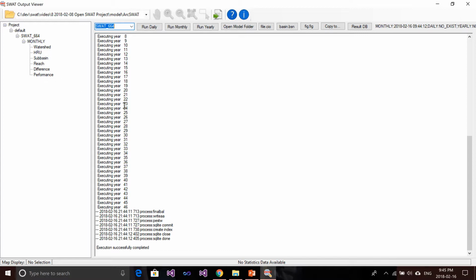So basically, after you have a successful run, you will have all these sections to look into the different results. I will talk about these results in the next tutorial. But right now, for running the simulation, we can see it's very easy. You can just open the project, then select the engine you want to run, then select the result type you want, like daily, monthly, or yearly, and use the run button, and the model will run and generate the result.